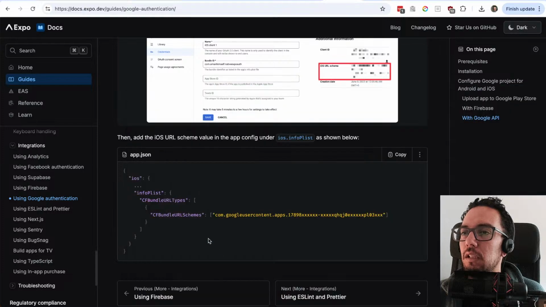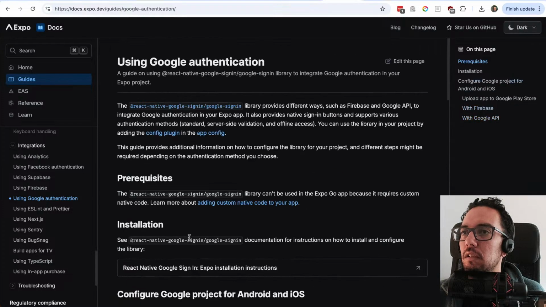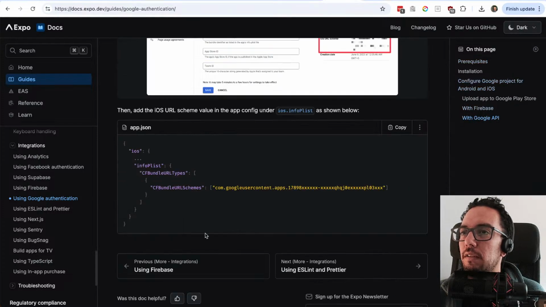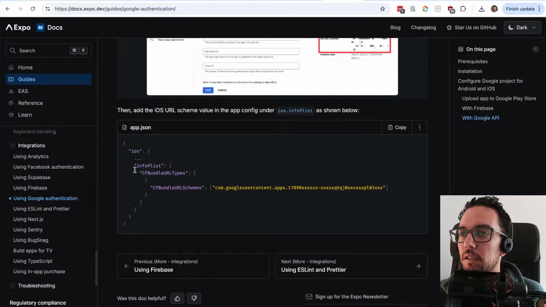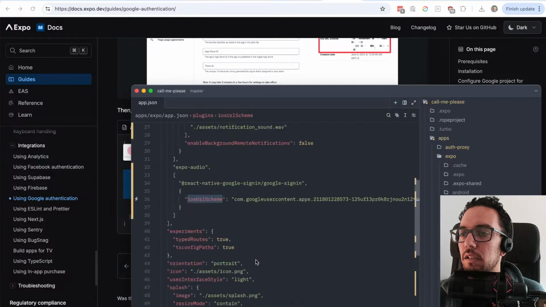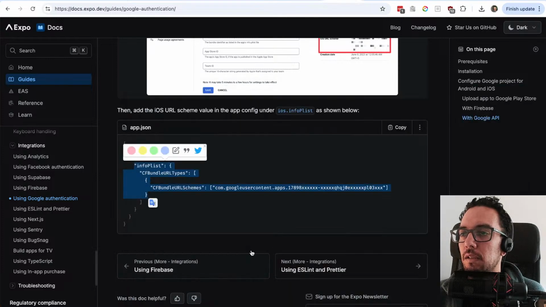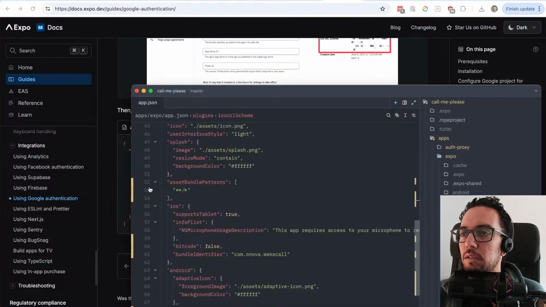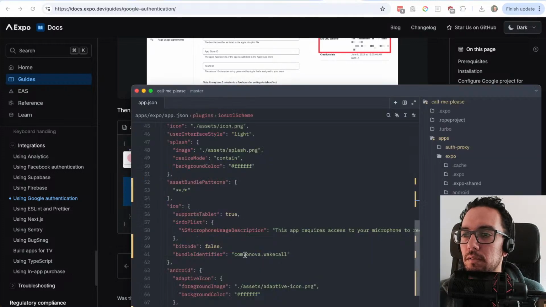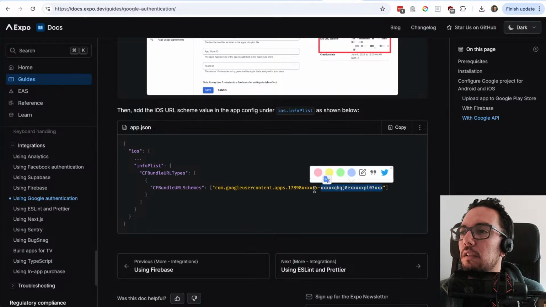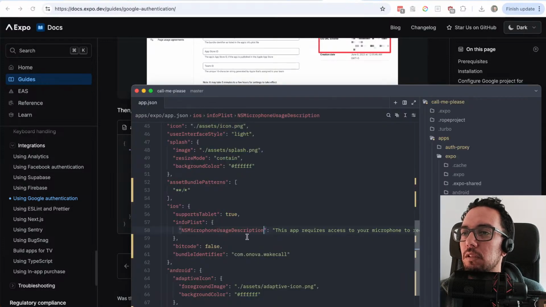I added this in the plugin. Do I need to add this in the iOS section as well? Maybe I do have to do this, but I don't know.